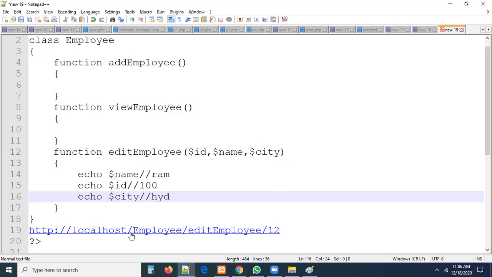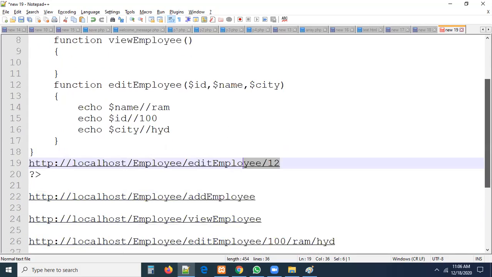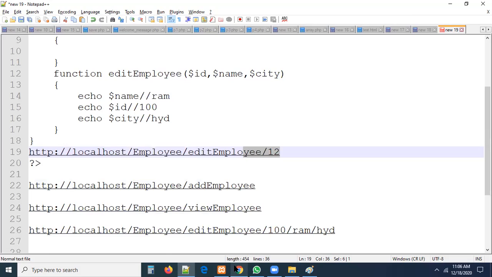When you are triggering the controller class here, internally the object instance of the class is created, and we don't need to instantiate an object in our CodeIgniter. That will be taken care of internally by the framework. We don't need to create an object for a class at any cost. That's not required. It gets called automatically by the framework internally. So we just call the method. That's enough, guys. It will work automatically, right? So this is how CodeIgniter URLs will work for us, guys.